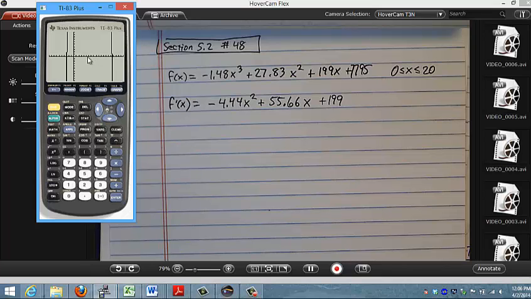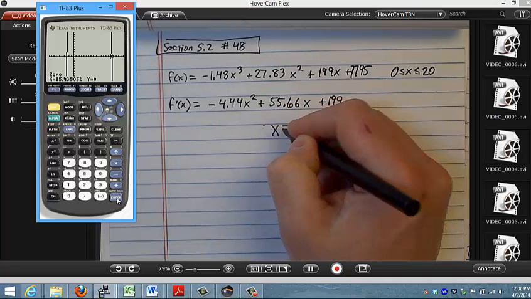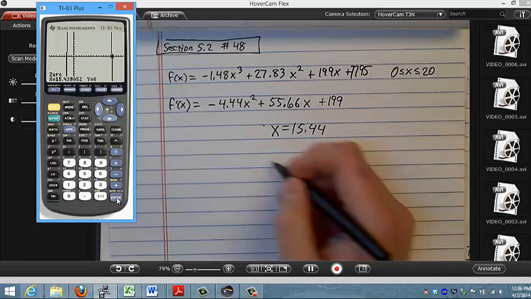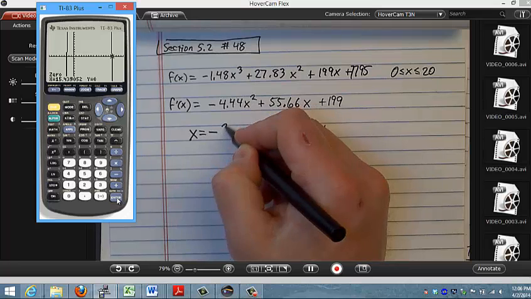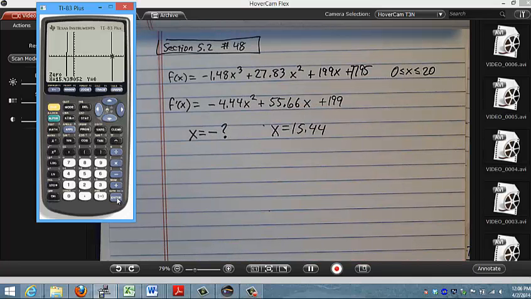Okay? So the center is somewhere around here. So it's whatever that is, you know? And I'm going to go ahead and calculate the zero between, say, x equals 5 and x equals 20. So in between, we found it. What does it give me for an x value? 15.44. Did anyone else get 15.44 using the formula, though? Okay. I didn't. 15.44. And then the other one was x equals negative whatever. I don't care so much right now. Okay?